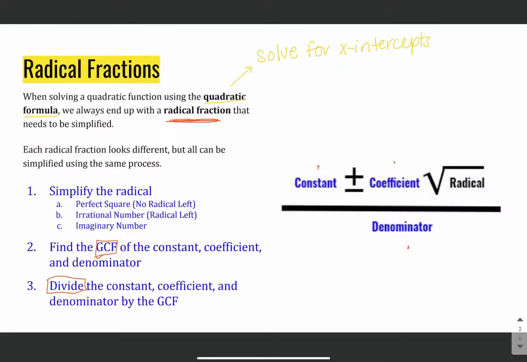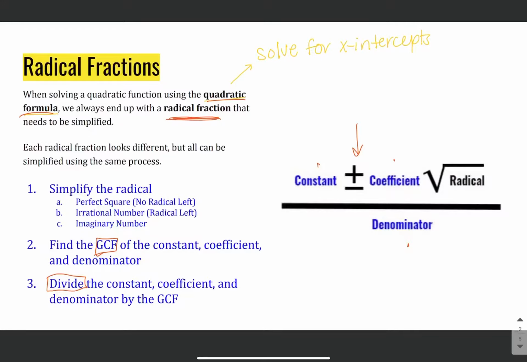So again, all of these problems might look a little bit different by number, but the general structure is going to be the same. You're going to see that plus or minus sign. That plus or minus sign, again, is coming from the quadratic formula. You're going to always start off with a radical. Sometimes you don't have a radical by the time you're done simplifying. Sometimes you still have that radical. And we're going to be seeing something with imaginary numbers as well. And again, that's a bigger topic for us to continue to talk about in the future. So let's go ahead and jump in.